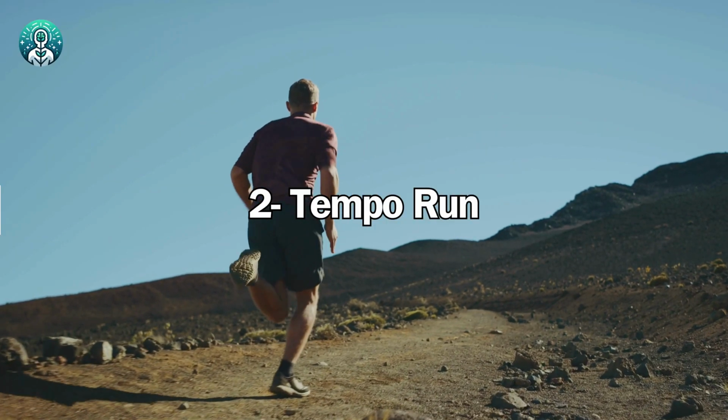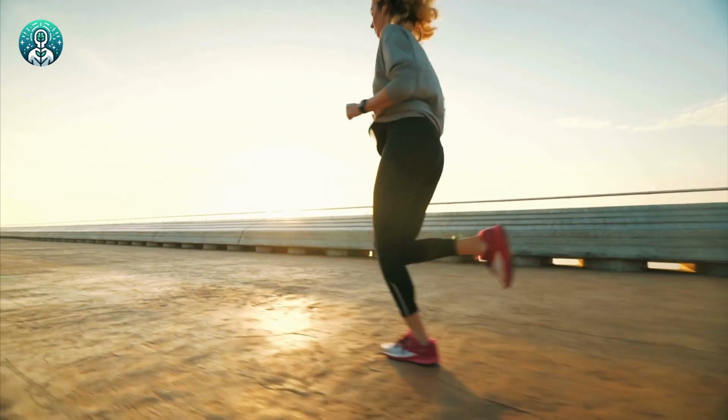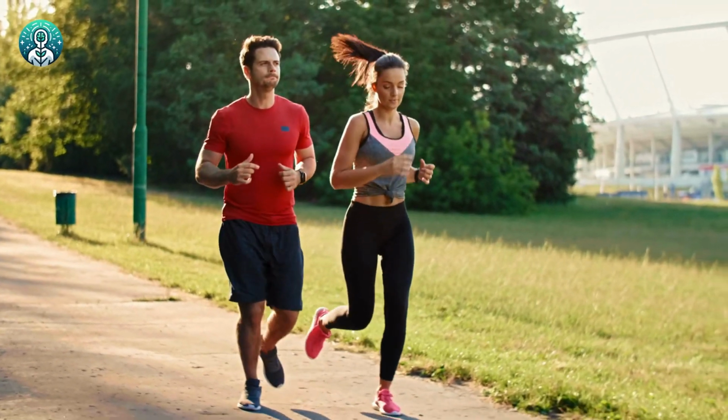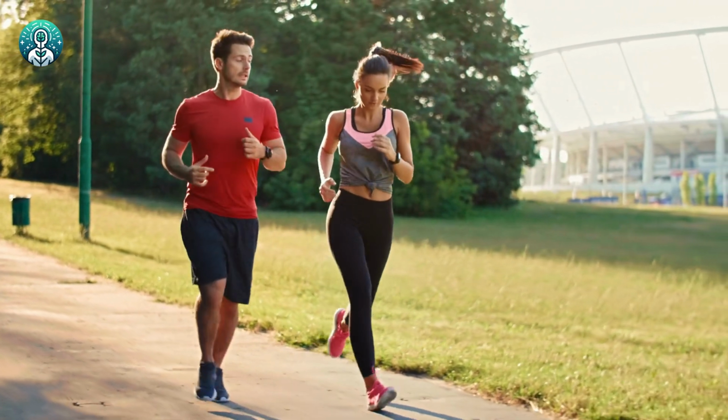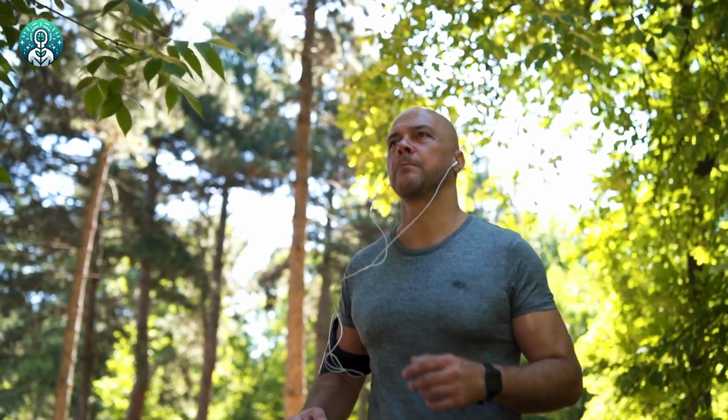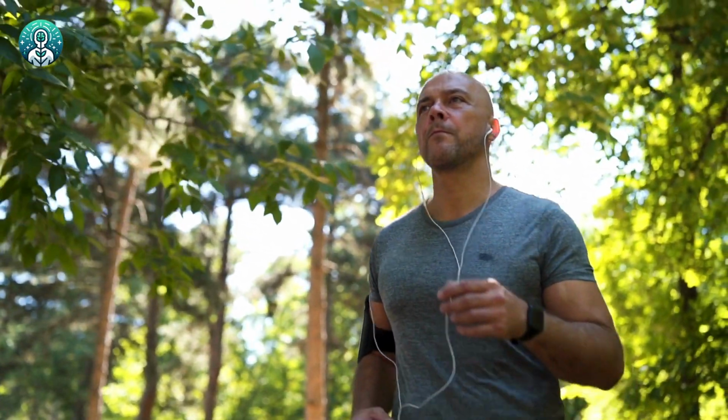Exercise 2. Tempo run. The second exercise is the tempo run. This type of training improves your lactate threshold, allowing you to run faster without getting as fatigued. It's like teaching your body to run comfortably at a fast pace.